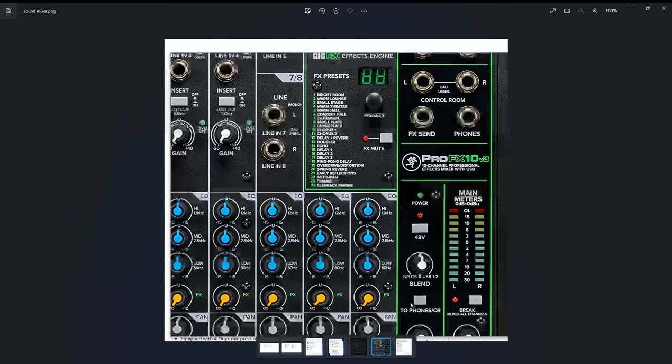If you want to send it to your headphones and listen to the music that way, you can. You can do a lot of things with this thing, and you can hook up other devices to it and everything. It gets really complicated, but I'm just showing you briefly how this works here.